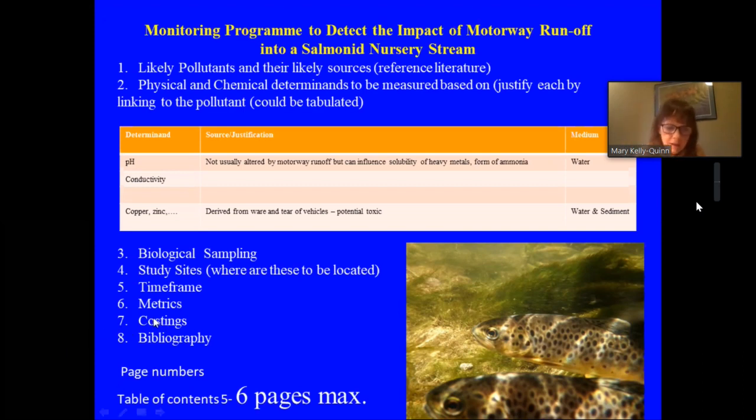And then the costings. Now, come back to me when you have worked out what needs to be measured and in what, and I will give you indicative costs of each of those. Okay, so maybe to start you off thinking about that. You will have labor costs, you'll have transport and subsistence to the locations to collect your samples. You will have analysis costs, so we'll assume that all of the analysis will be sent out to a laboratory to do. Your labor costs will include collection of the samples, delivery, or however you're going to transport them to the lab, and then data analysis and reporting.